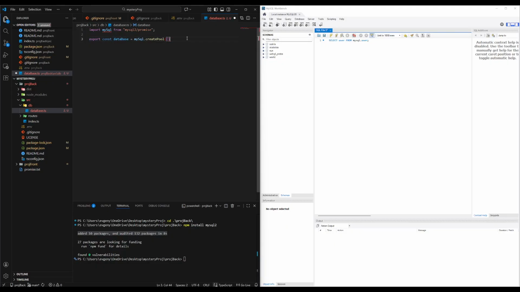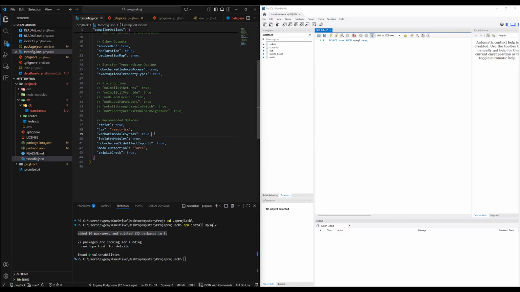I'm going to close it first. It wants this. Aha, it tells me verbatim module syntax is enabled. That was in tsconfig, I believe.